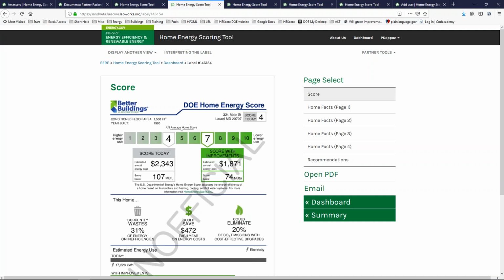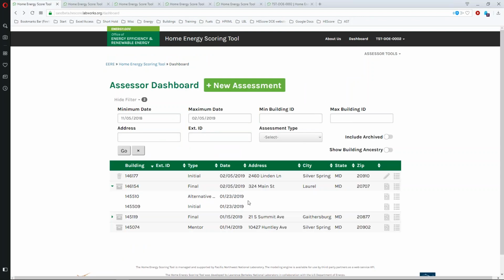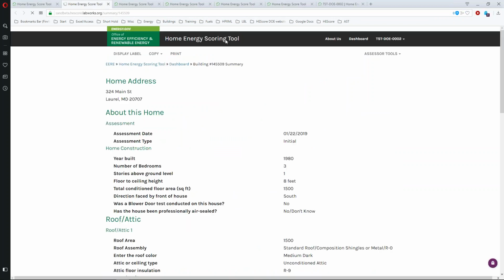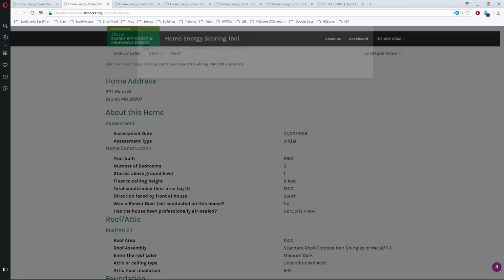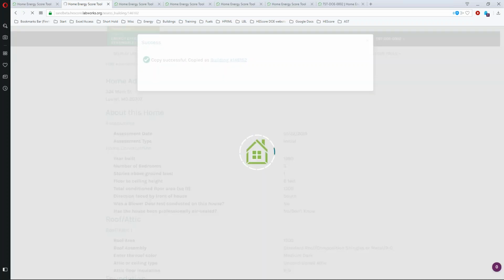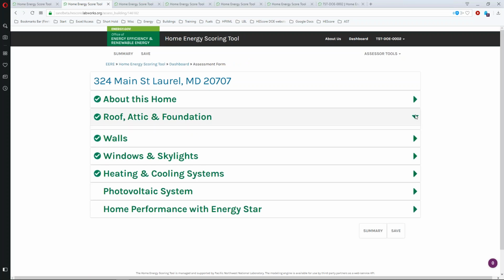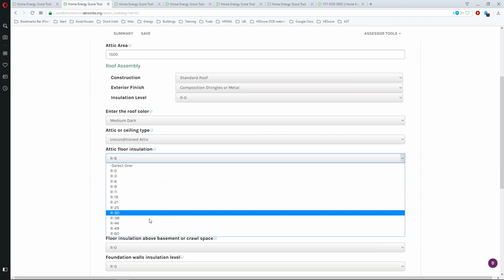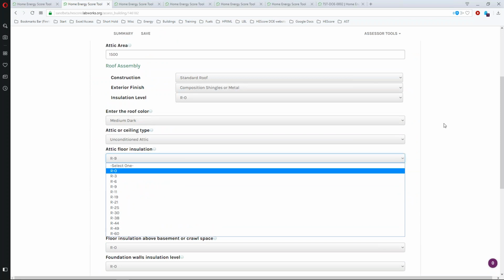You'll copy your, we'll go through that right quick. I think we're getting tight, but let me go ahead and do this right quick. So you take your initial score. We're going to copy it. We're going to make it an alternative EEM report. Again, we're going to click on the one that it creates. And if you want your roof and your insulation up to the R49 or the R60, you're going to click it here.